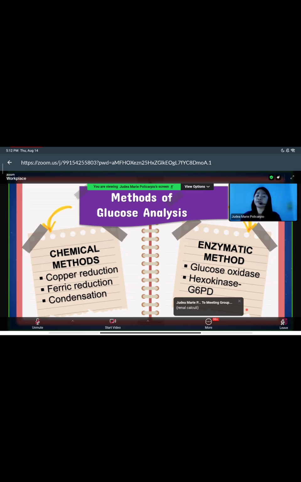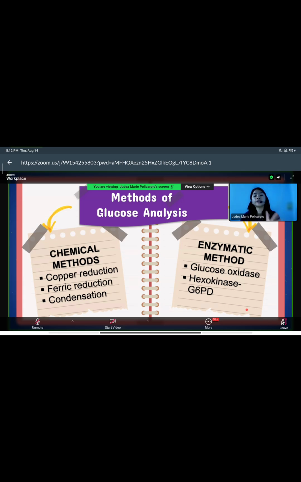So therefore, sabi nga nila, lahat ng sobra ay masama. So although walang overdose ng vitamin C, it doesn't necessarily mean na wala siyang side effect ha. May side effect ang too much intake ng vitamin C. It can cause calculi formation. So therefore, alagaan ang kidneys ninyo, no? Huwag niyo hayaang magkaroon kayo ng renal calculi, ng oxalate. So make sure mag-intake ng ascorbic acid on the right dose. Okay, right dose dapat. Okay?